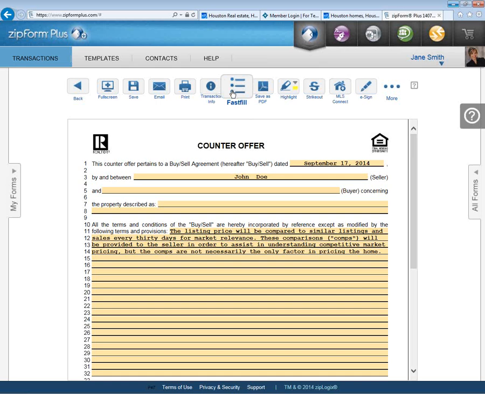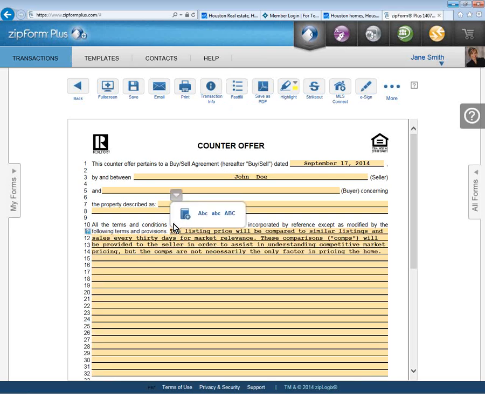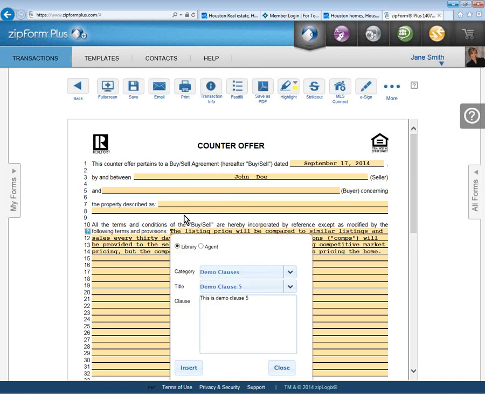And finally, we learned for longer text, phrases, sentences, and legal language, we can insert a clause into the forms using the Clauses button. Click on a field, click the pencil button, and click your clause book to insert a clause selected from your list of clauses that you've created.